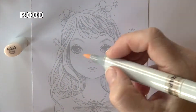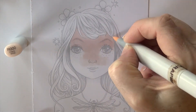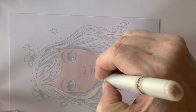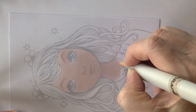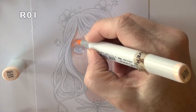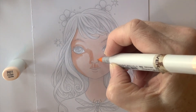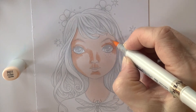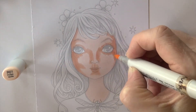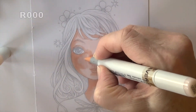This is going to be sped up so we can get all of this done. I'm starting with R-000 on her face, filling in the entire area. This is a larger face, which gives me the opportunity to do a lot more detail in the shading and go for more depth. R-01 is coming in with my first layer of shading, emphasizing the contours around her eyes, nose, chin. My light source is coming from the right-hand side, so the left side gets a little heavier shading. I go up into the hair and fringe, because I know that's going to be darker as well.